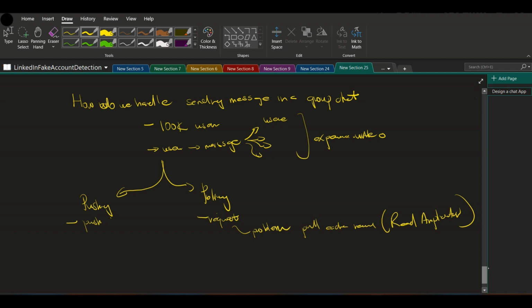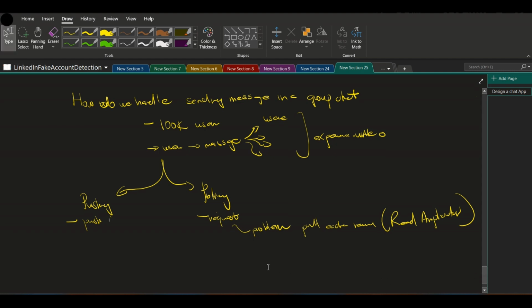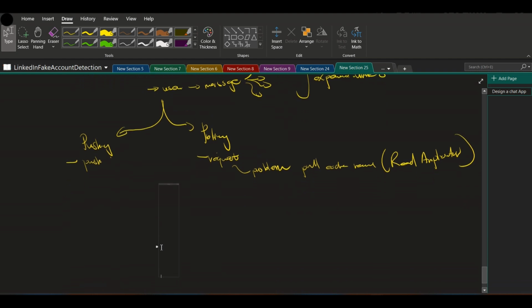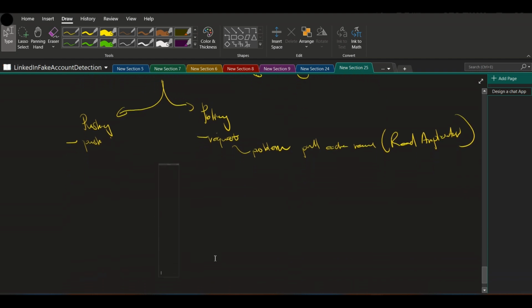Okay, so is there a way we can optimize this? We still want the users to get the message. I think it's a nice feeling for the user to get notified that they have a message. We wouldn't want them to refresh all the time to see if they have a message. So I think we can write an algorithm that asks about the group size.